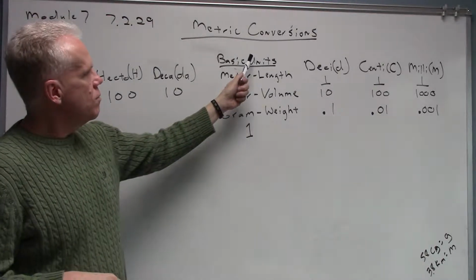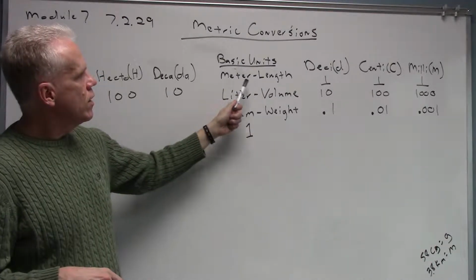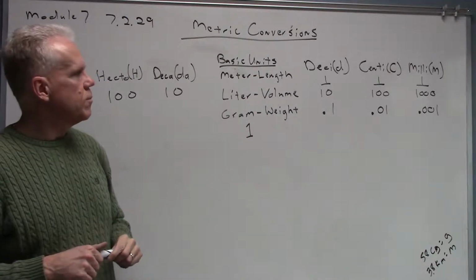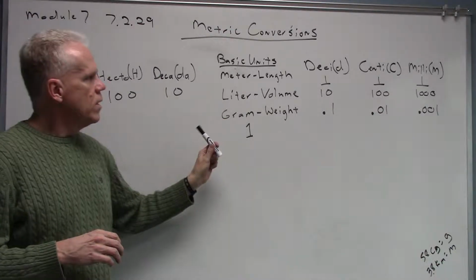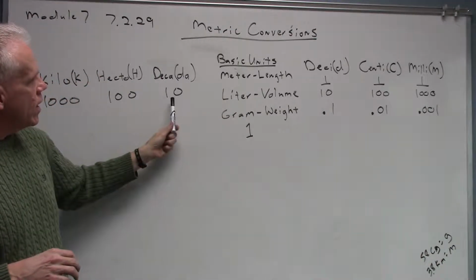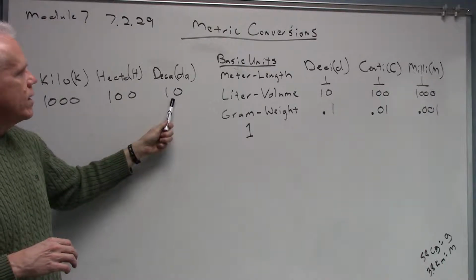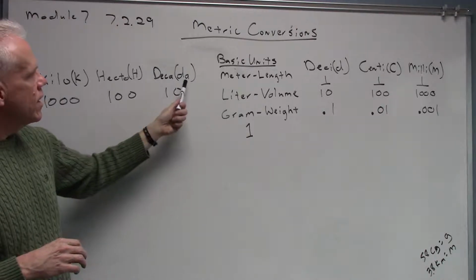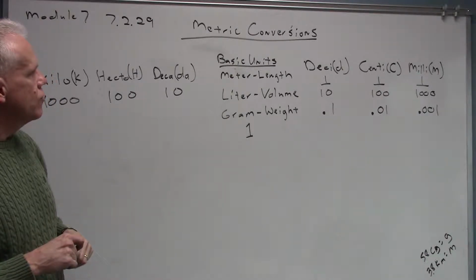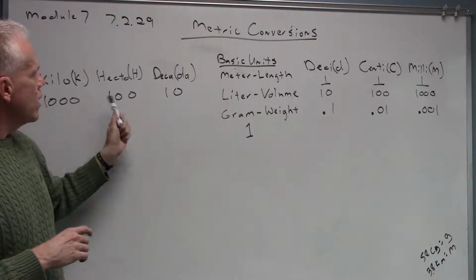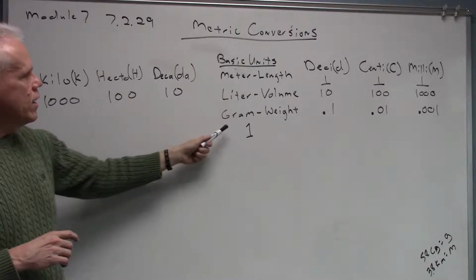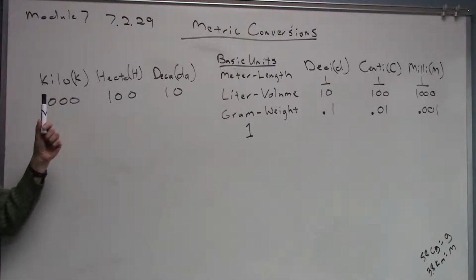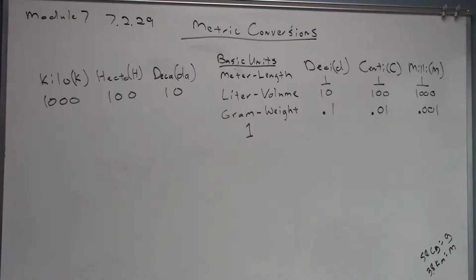What we'll see on the chart is the basic units of the metric system are meters to measure length, liters to measure volume, and grams to measure weight. Now within the metric system, if we take any one of these and we decide to talk about 10 of them, for example, a decameter, 10 meters, we would put a DA prefix in front of any of those. If we talk about 100 of any of these, let's say 100 grams, we would put an H in front of the G in front of grams, so HG. If we're talking about 1,000 of any of those, we'd put the prefix K in front of them.